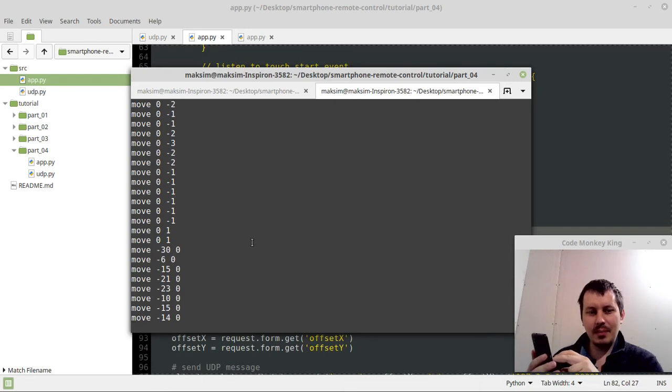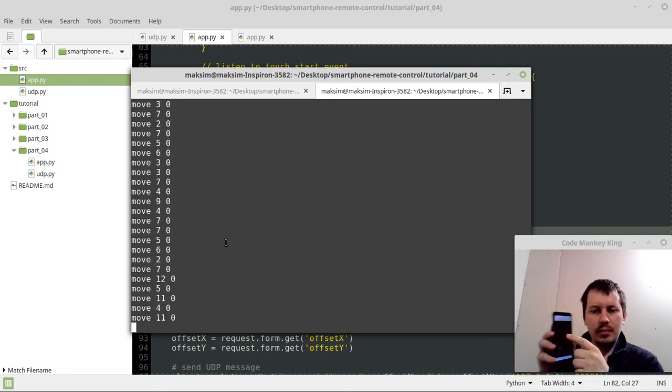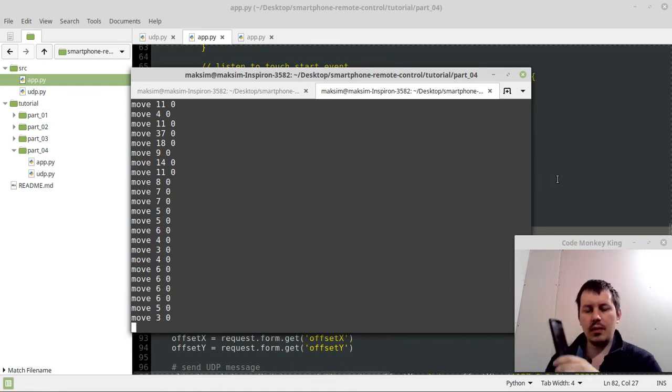Here we go to 14, even 37 sometimes. So it's really dynamic. And when we're going up and down, for some reason we only have +2, +3. So that results in a slower movement. Let me just figure out why that is happening.